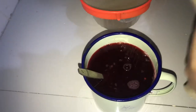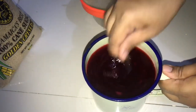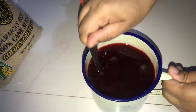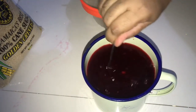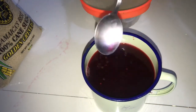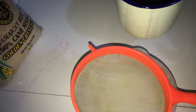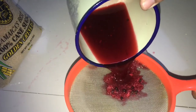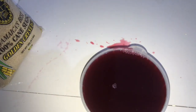Sorrel juice, right. Now don't make it too sweet. And if it's too sweet, we have a pot over here. So we're going to just mix this, make sure the sugar dissolves also. Taste. I think it's just right. I gotta strain it now. I'm gonna use the strainer. Right, I strain off all that. Good, good sorrel juice.